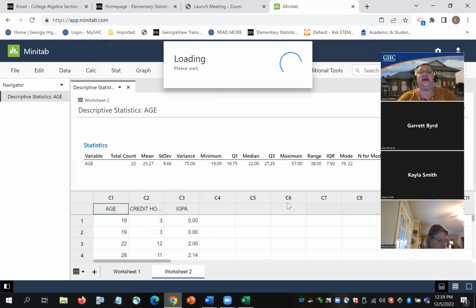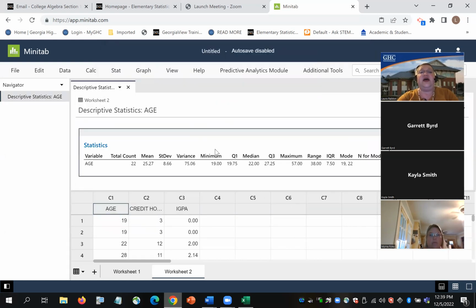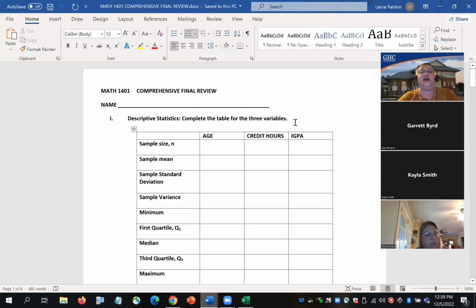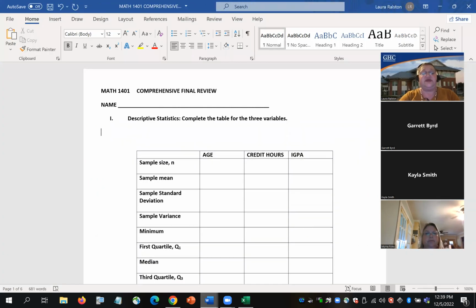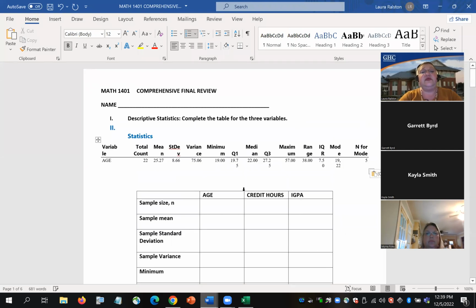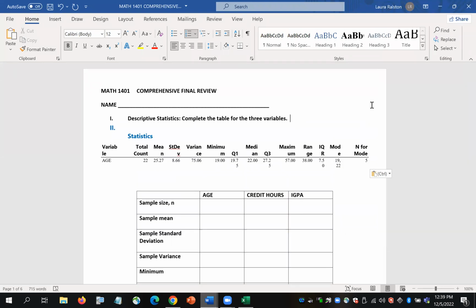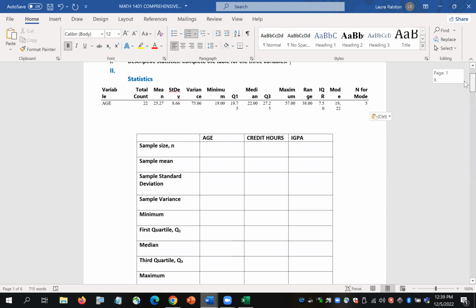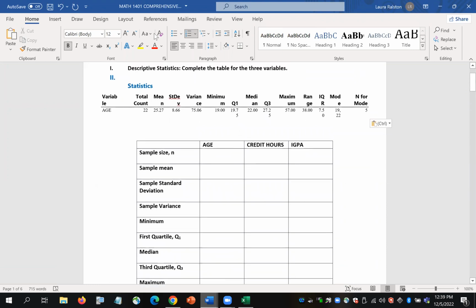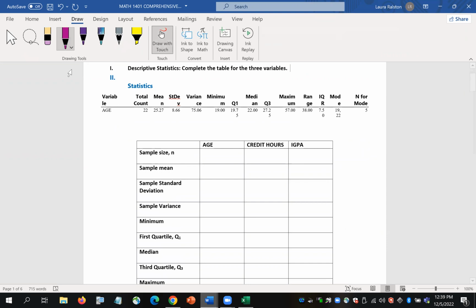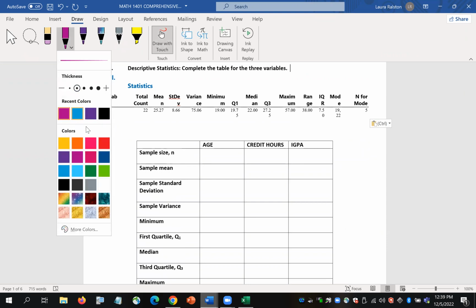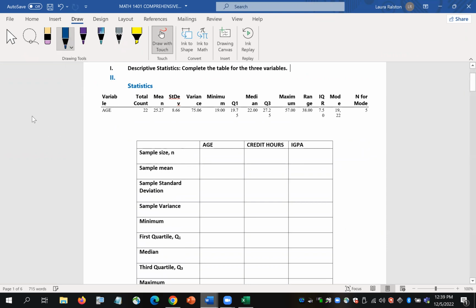Okay, so once you tell it all the things you want it to calculate, you're going to click OK. And then I click OK again. And all of my results come up in that window. And I'm going to actually copy it over here to this document so we can look at it. Okay, so then I can start kind of filling in the blanks. Okay, Minitab has given me all of my answers, and assuming that I put the data in correctly, it's going to give me the right answers.